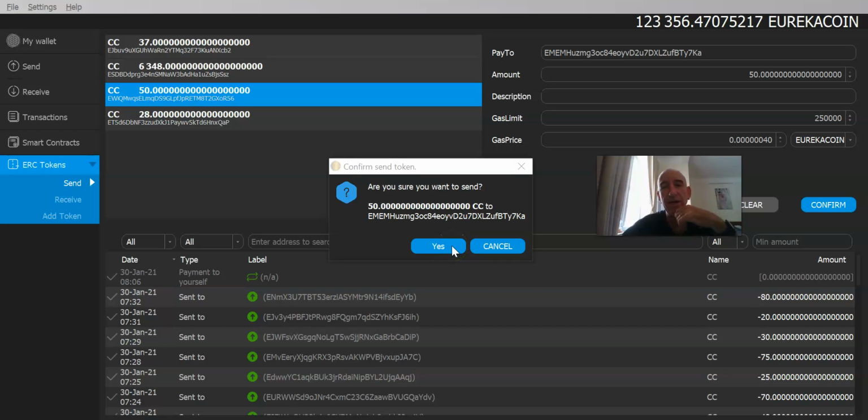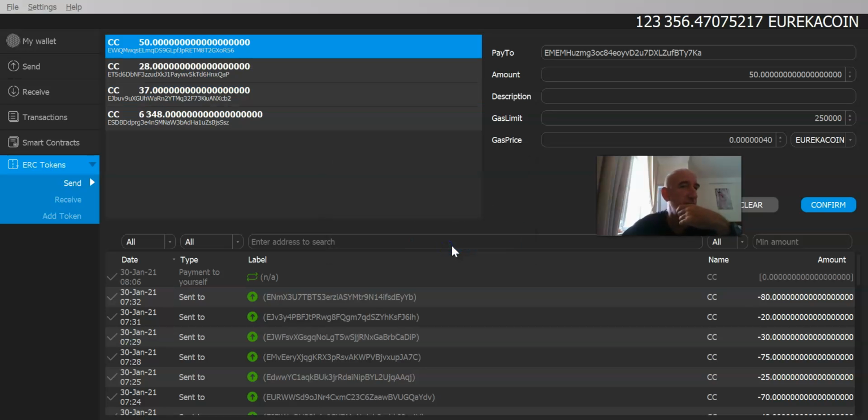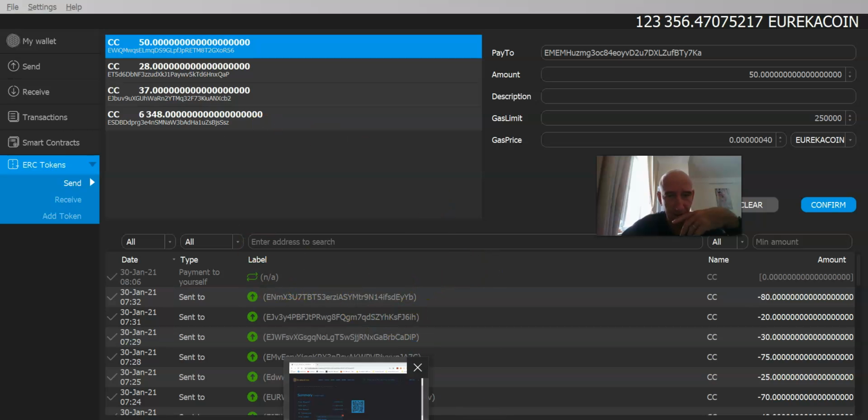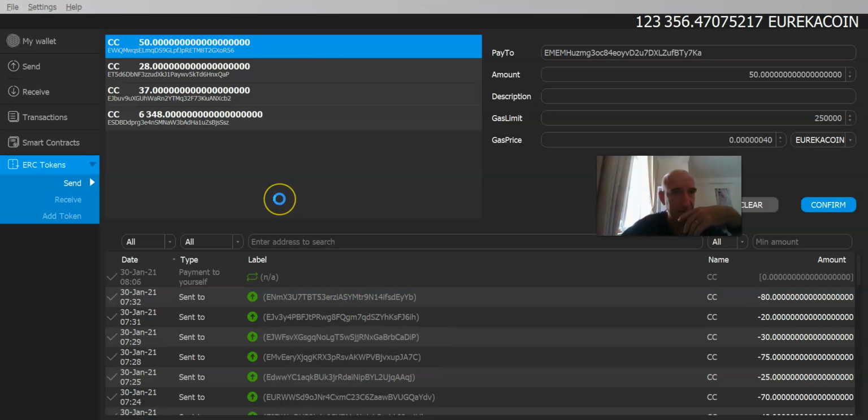And I'll show you how cheap it is to use the Eureka blockchain. So now that transaction is on the blockchain. We're sending that out of that address. It's still thinking, it's still showing the balance of 50, so it hasn't sent yet.